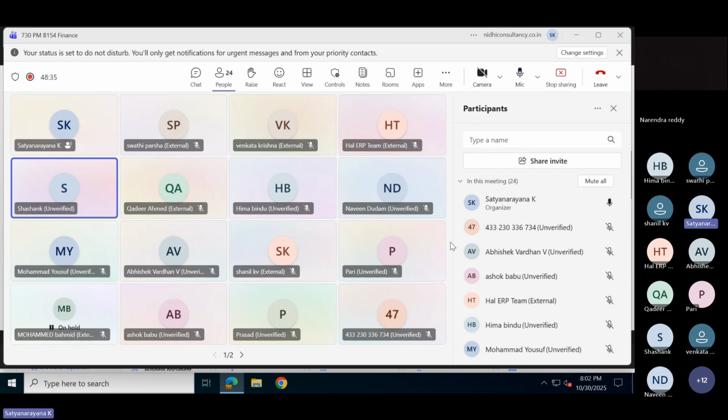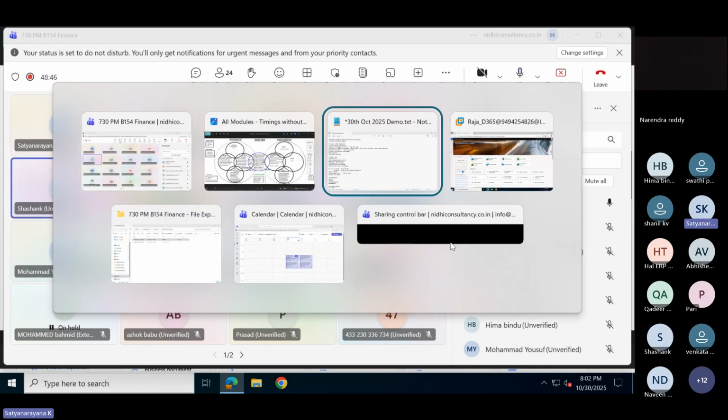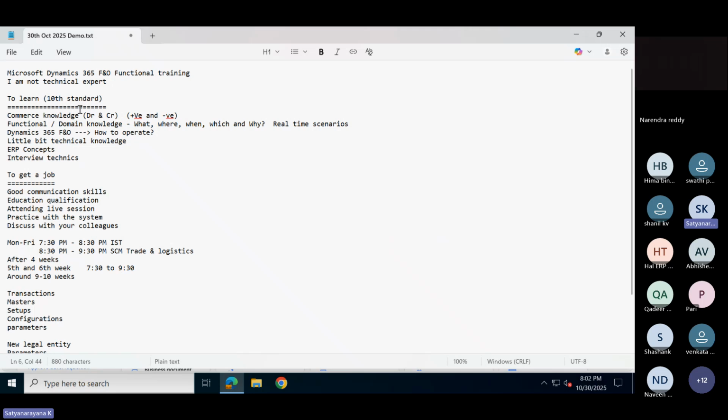So when did you complete your MBA? 2020. Okay, so you can learn this finance course. See, I'm telling you very frankly, I'm not giving you any job guarantee from my side. That is not my scope. I can make sure you learn this subject with 3 years of experience knowledge.